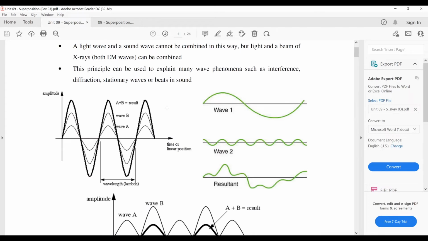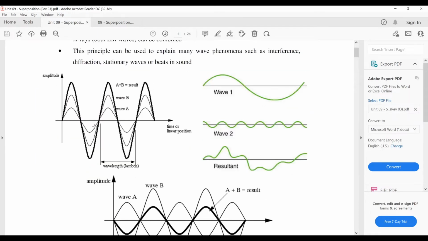So that time I mentioned to you that let's just say that you have 3 different diagrams here. Each of this diagram contains 2 different waves. So those 2 different waves meet together at one point, which in turn results in a new wave. So an easy example would be this diagram here, where we say that we have wave A and then we have wave B. So when they meet, they will form a new wave. That is this wave. Okay. So the other examples here are actually just the same thing, where we say that the resultant displacement is the sum of the displacement of the individual wave.